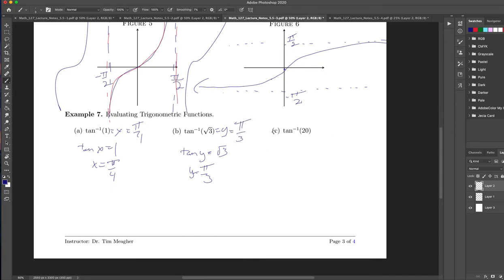And then here, I have 20. Well, can I have tangent equal to 20 here? Yeah, sure. I'm at some point here at 20, I can figure out what that angle is. Now, do I know what that is? No, you're just going to have to crunch it through a calculator. But this allows things much greater than 1, right? In fact, any real number. I can put 2,000 in there, and I still can crunch out a number. And here I'm going to get minus 1.52084. Okay?